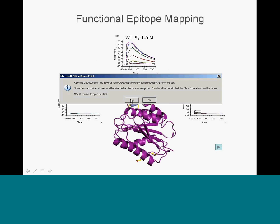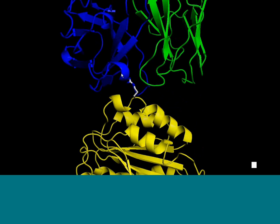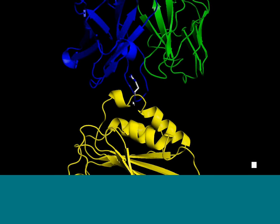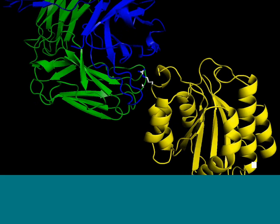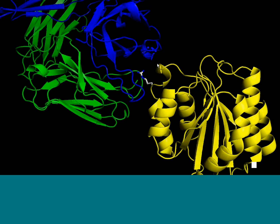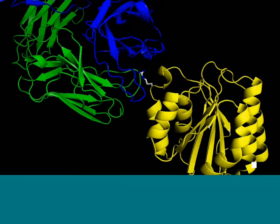But if we take a look, one of the things we notice is, if we can go in here and imagine that we don't have the antibody. Are you able to see my presentation right now? Yes. Okay, so the heavy chain here is in blue, and the light chain is in green, and this is one of those first arginine residues. We'll see that this is largely just sticking out into solvent. If we imagine these things aren't here, it's not making any contacts with, say, acidic residues in the ligand here. I mentioned in the acknowledgments the four different structures. This is also the case in the crystal structure of the free ligand.